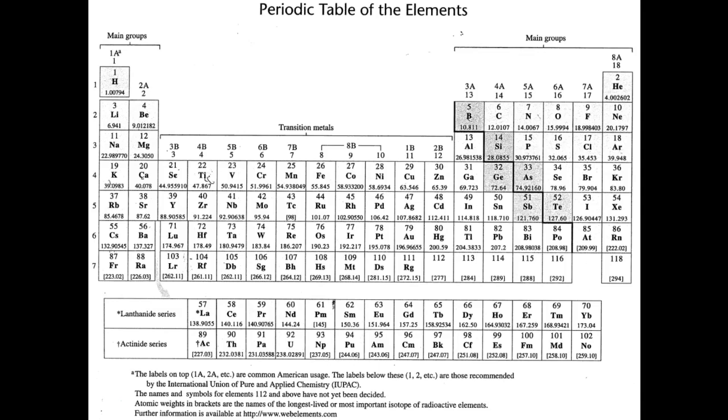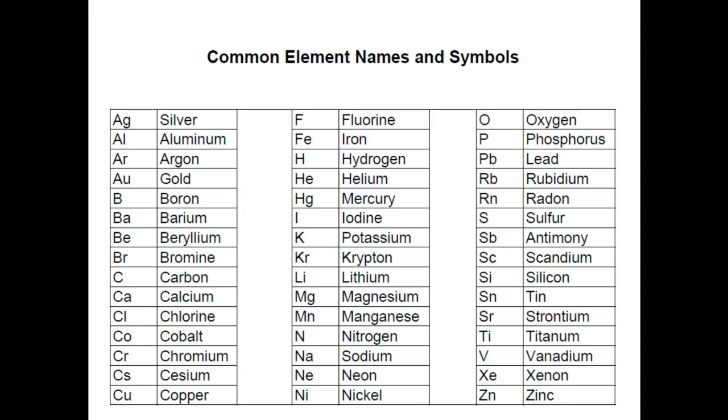So do you need to have the entire periodic table memorized? No, you don't. You will always have a periodic table available to you on tests and quizzes as a reference. However, I do have a subset of elements that I want you to be able to correlate name with symbol for, and there are 45 of them. I'm going to put this handout in the worksheets folder for the boot camp. I will also give this to you at the beginning of the year in class.